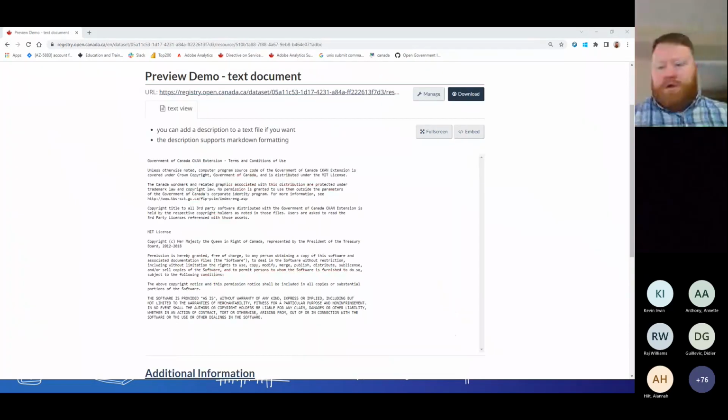I'm going to turn to the chat. Kevin's asking, do we have any accessibility checking of the plain text files? No, we don't have any for that. We would ask that folks try to follow the particular WCAG techniques for releasing plain text files. It would be great if people took that into consideration when they're releasing their plain text files.